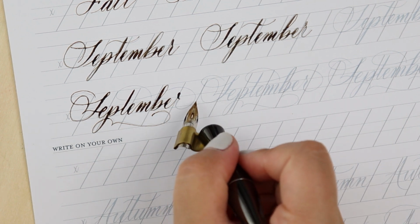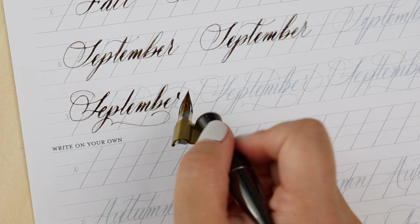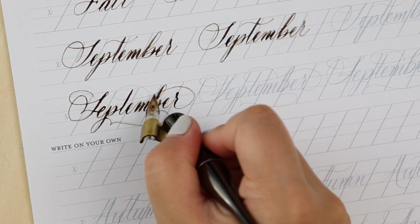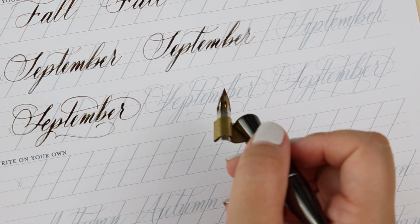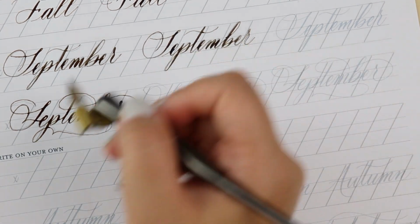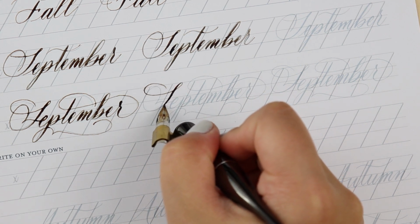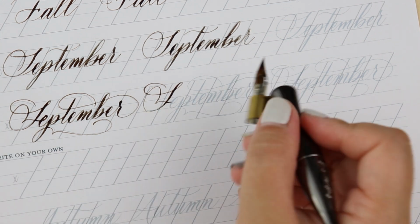Now to do this R flourish through the B and to cross the T, I'm going to need a little bit more arm movement. Remember that when we're doing flourishes, you really want to make sure that you have enough room in your arm. So lock your wrist and let your arm move from its forearm instead of moving just your fingers. It might seem a little shaky at first, but the more you do it and the more you relax and get your hand going like that, the easier it'll be. So always look out for your posture.